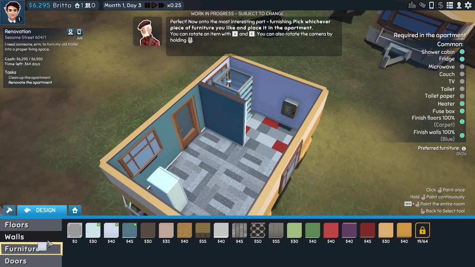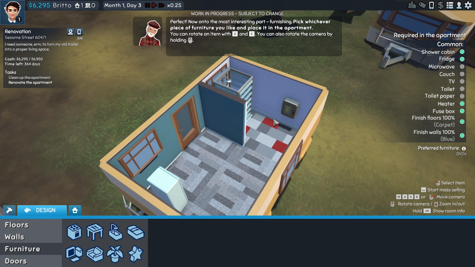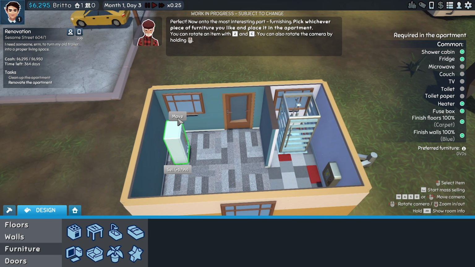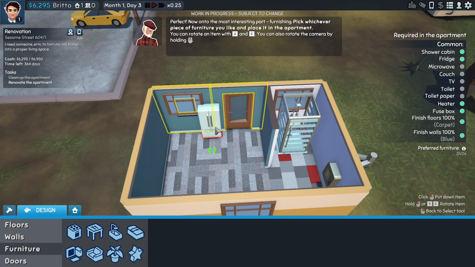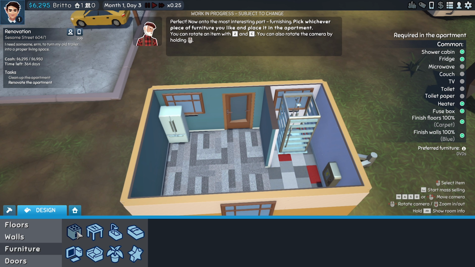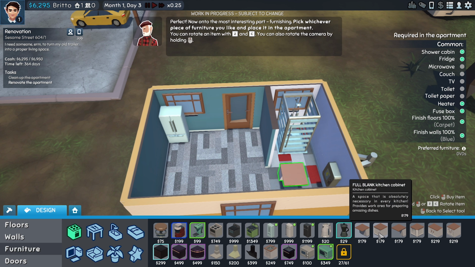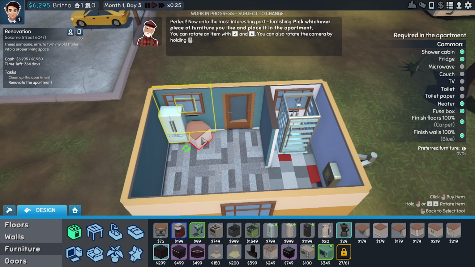Alright, so you can rotate an item with Z and C. So furniture, we need a microwave, couch, and a TV. Okay, so let's move this. Let's move it over there. Kitchen, we're going to need like a kitchen bench. Not really that one, I don't think. Alright, if we put that there... I don't know, I'd rather do that, like it's an actual proper cupboard.